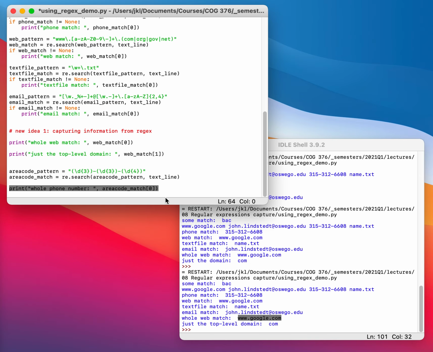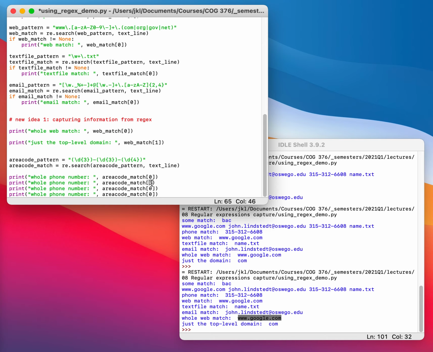I'm going to just copy paste myself. In the first slot should be the area code. Second slot should have the next 3. Third slot should have the next 4.